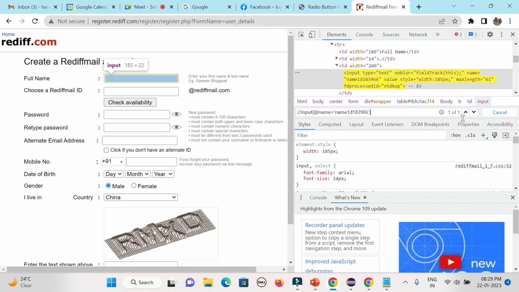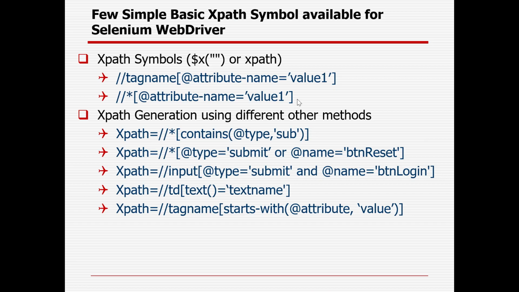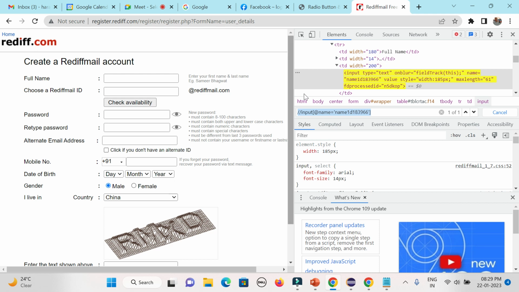So you are able to uniquely identify, but it will still not work because it is the same thing we are doing. You could see now 1 of 1 instead of 5 of 1. If you give it, still it will not work. The XPath we are creating will not work. So how can I create my XPath? There are other options. In case you do not know the tag name, you can give star, //*. That is another way. So here you can give star. You could see still it is 1 of 1 because the relevant name is not here. Only one option is there with the name, but it will still not work.